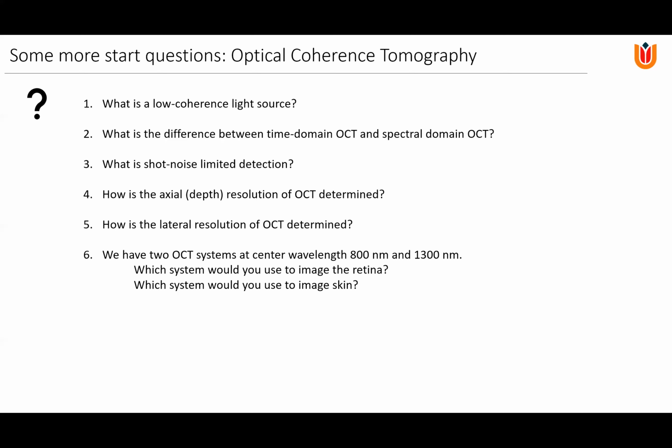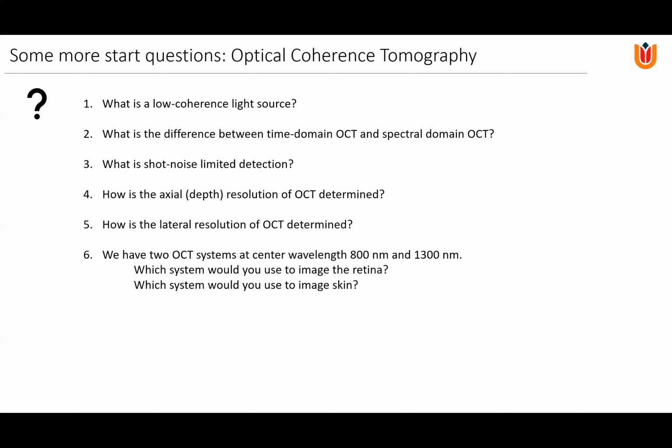Absorption, of course. If light is strongly absorbed, it will not go that deep. Is there another mechanism? Scattering. If light is scattered away, then it will never make it back to the detector. So both of these processes are important. What is the most important absorber in tissue? Water. If you answer just water on your whole exam, then you have a 7. That is, 70% of us is water, and 70% of biomedical optics is caused by water. So water is always the right answer.